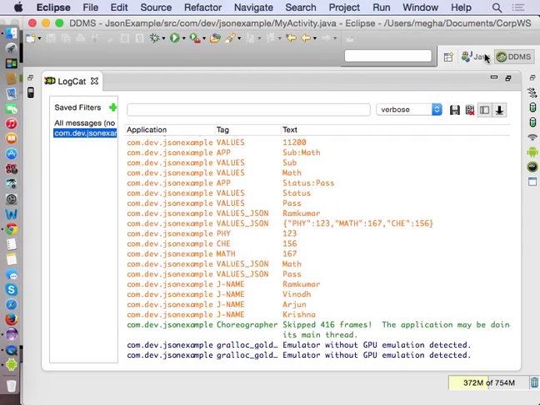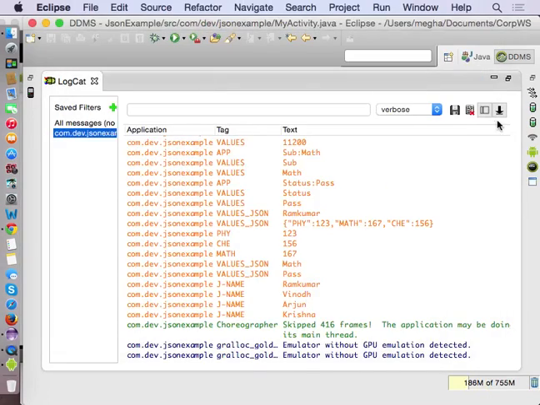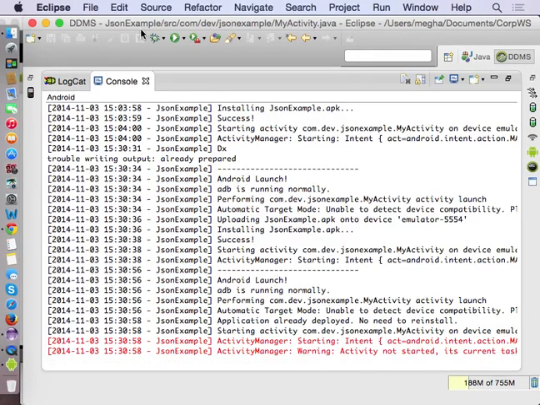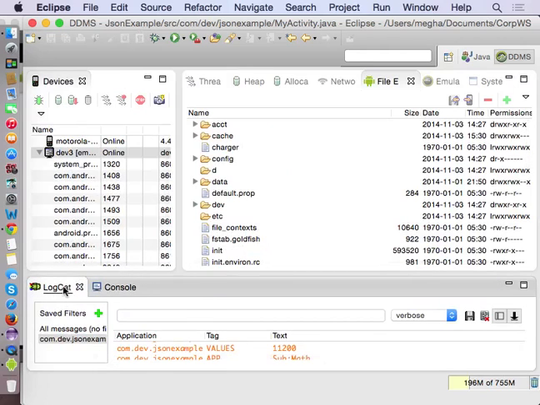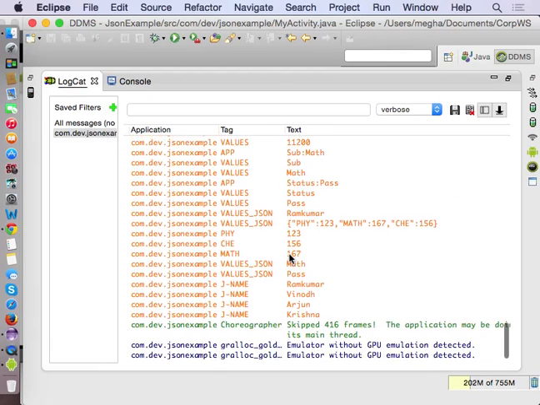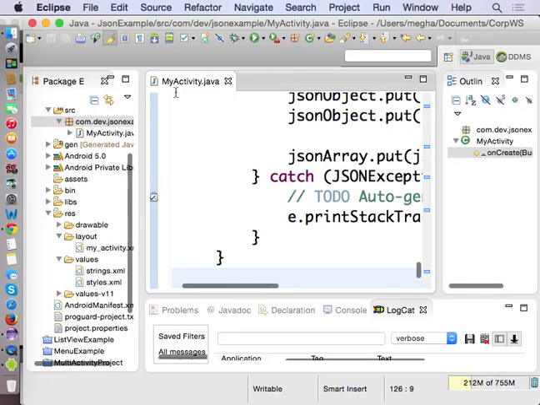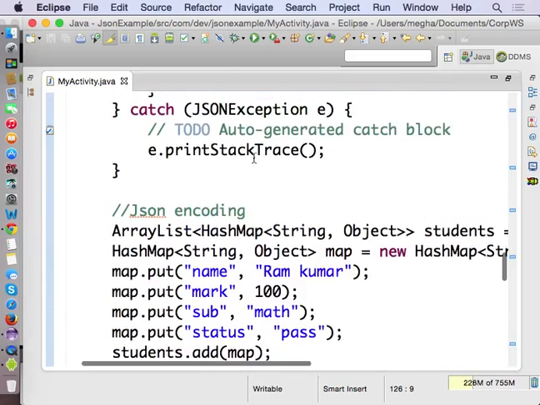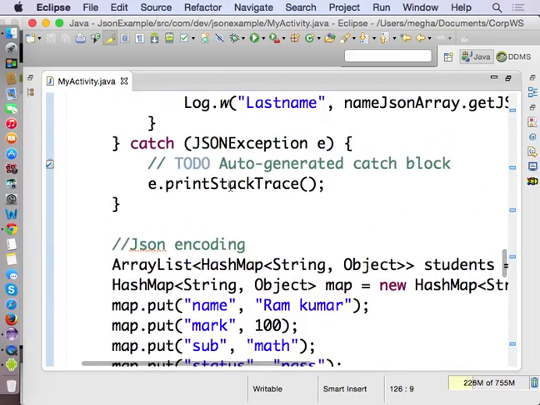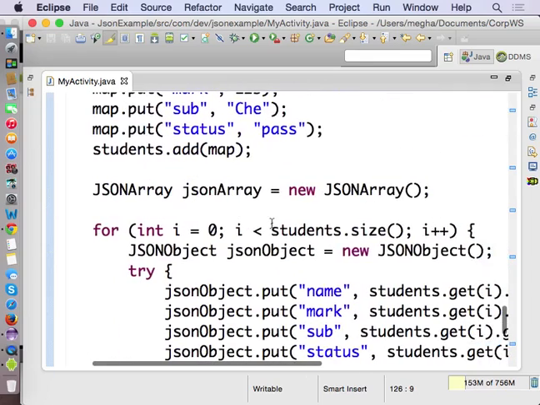I'm not getting it. You see why I'm not getting it. The hash map has got added to the JSON array.